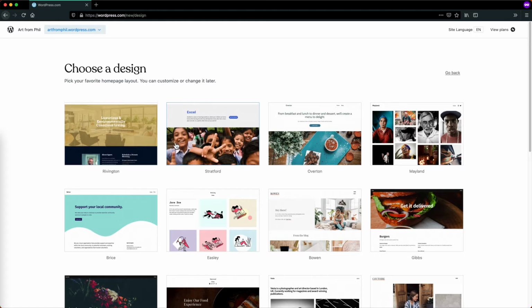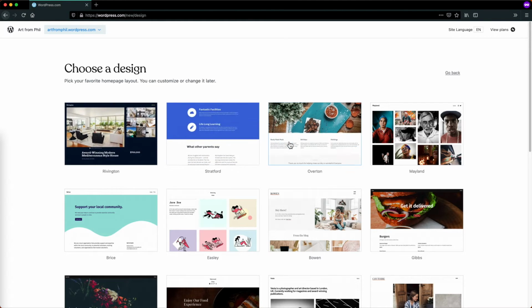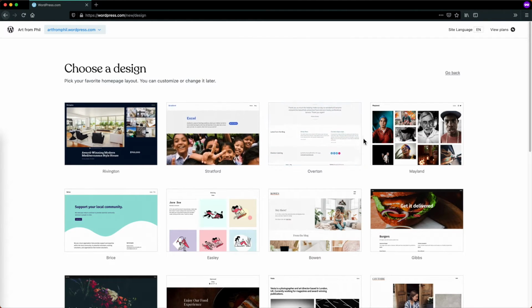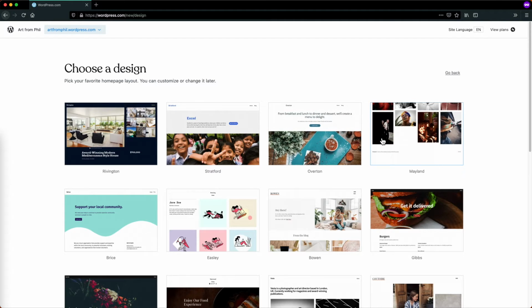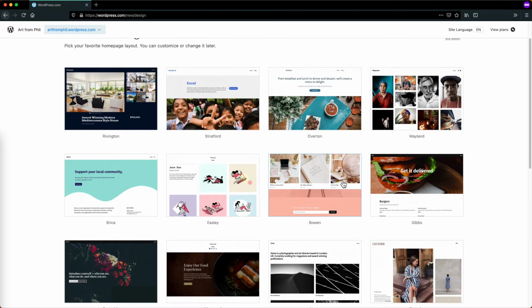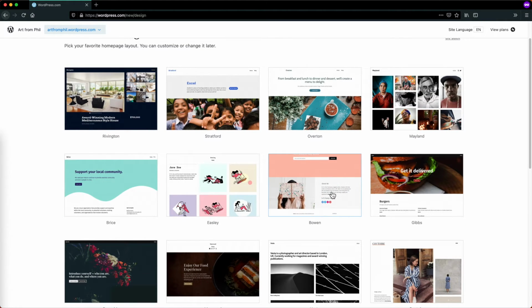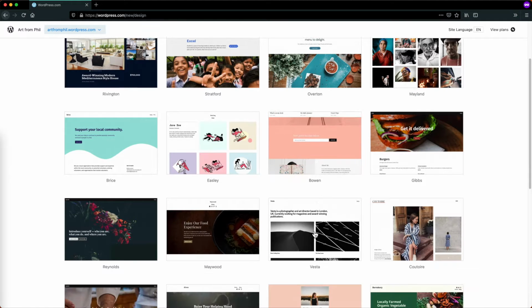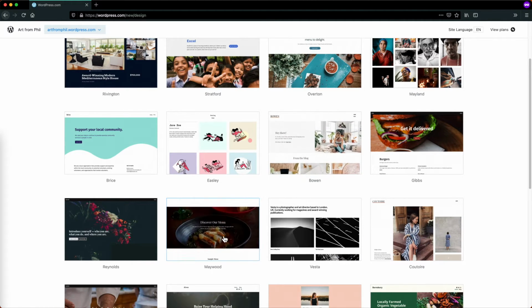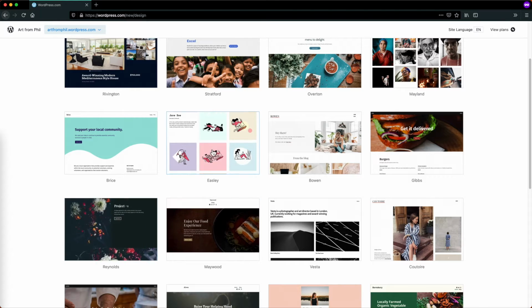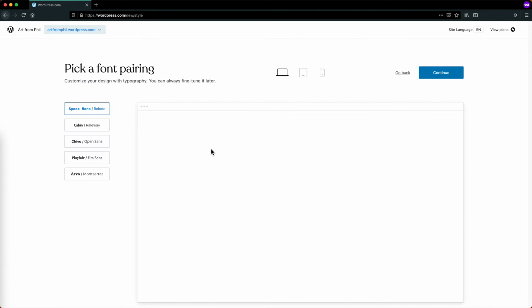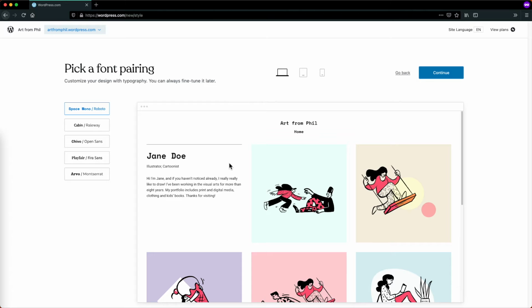After choosing the domain of your site, you will see the option to choose a design for the home page. The designs shown contain example demo content that is laid out in unique ways and are all built using the WordPress editor. Don't worry too much about your decision here, as you can completely customize this layout later or replace it with an entirely new design. I'm going to click on a layout I think will work well for my art portfolio homepage. Next, you will see the option to pick a font pairing for your site. The font pairing option allows you to choose a heading font and a base font that work well together.